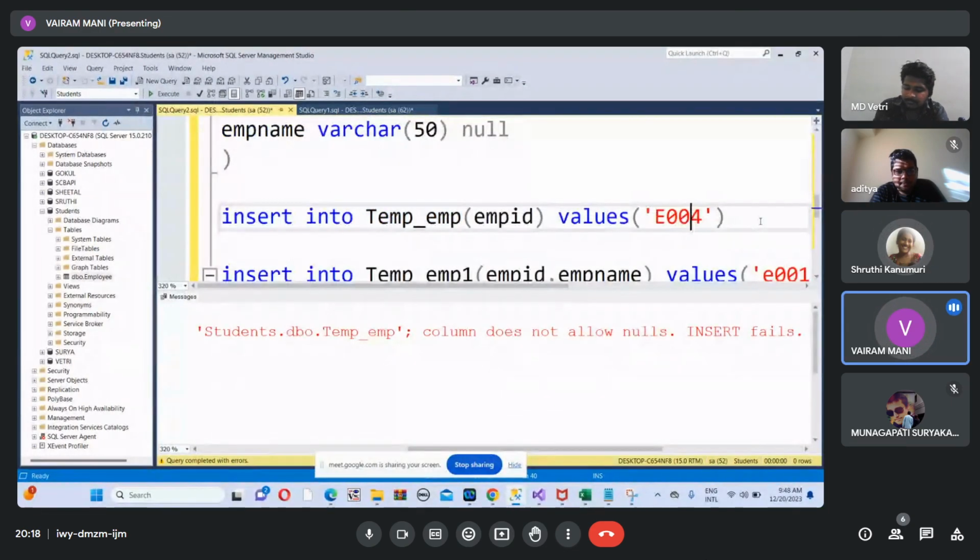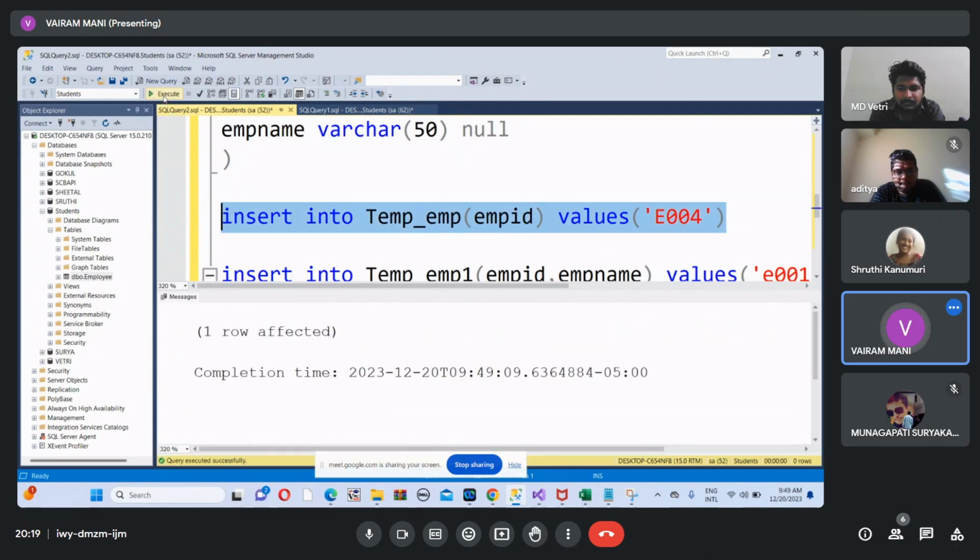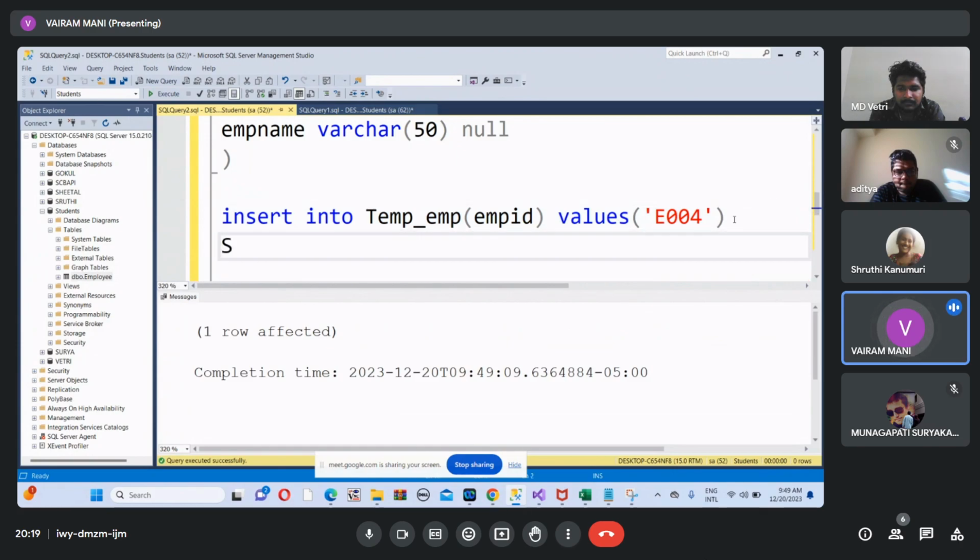Okay. See, I am creating now. I'm not passing employee name. I'm trying to insert the record, and it is allowed. See, for example E004. How to see the record?